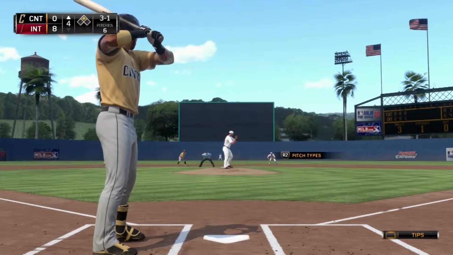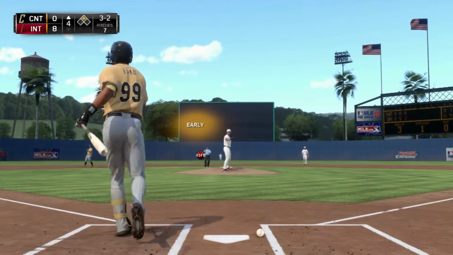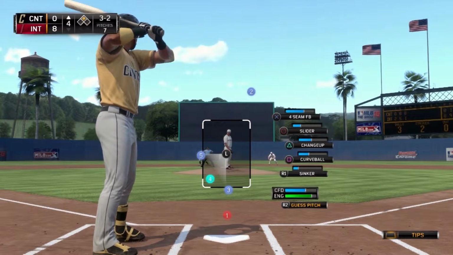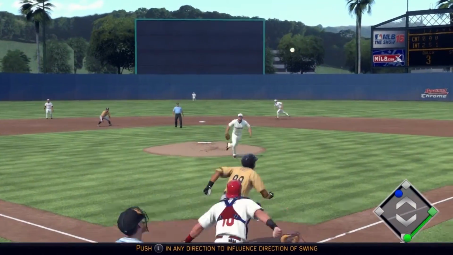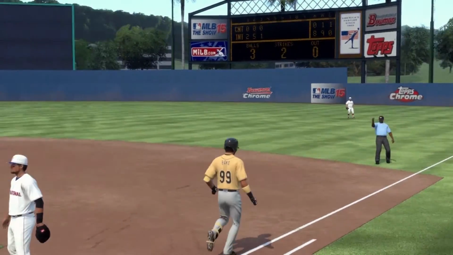All right, 3-1. Give me something fat. Now the 3-1. Swing! Just gets a piece there. Damn it. This is chopped foul. Full count. I'm not swinging at no bullshit. There we go. Now a swing, and what was that? Ground ball, and he's thrown out at first.